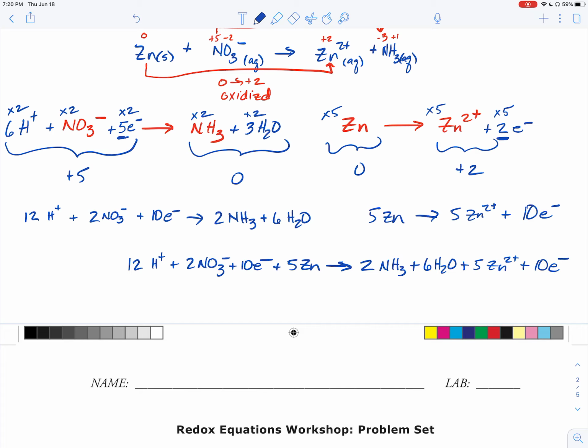And then we're going to remove anything that's exactly the same on the left and the right. This and this are exactly the same, and I do not see anything else that looks exactly the same. So we're just going to cut those out, and what's left over is what we've got so far. And in fact, just rewrite it. Sometimes it's easier to just rewrite so that you'll have everything step by step written down.